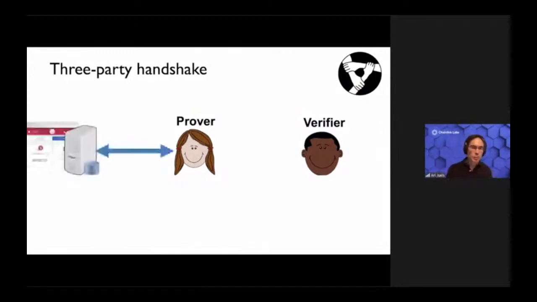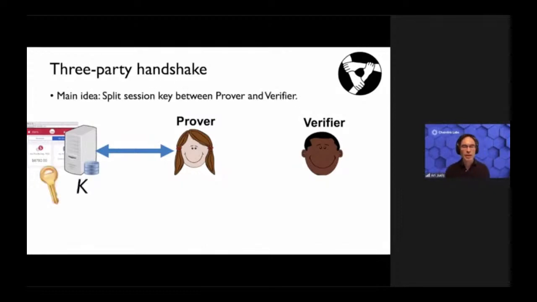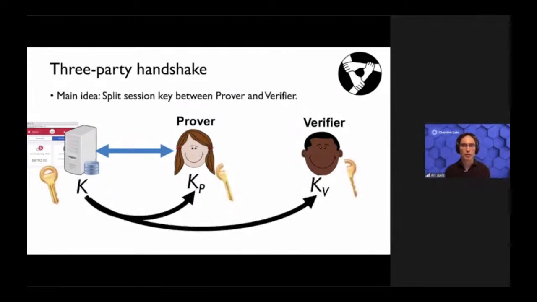When Alice or the prover logs into a website, the session key she establishes with the server is going to be split on the client side between the prover and verifier. The session key, this all-critical key, is going to be equal to the sum of shares held by Alice and Bob. Neither of them will know the key in its entirety. In order to make this happen, the prover and verifier need to interact in a way I'll describe. Now, I'm not going to describe the full protocol, which is pretty complicated. I'm just going to describe a tiny piece to give you some intuition for how it works.